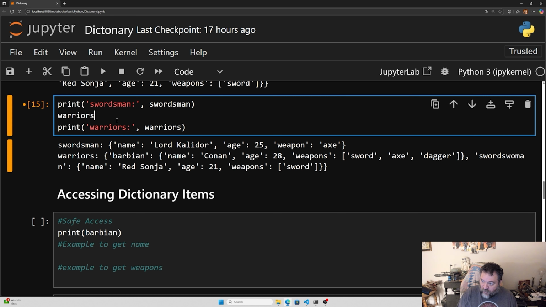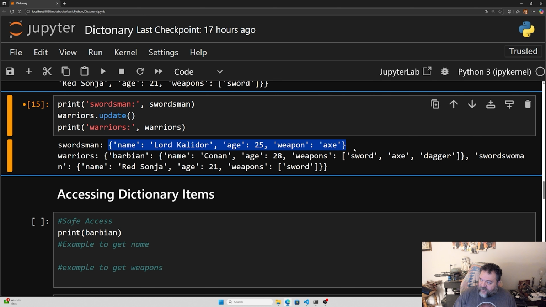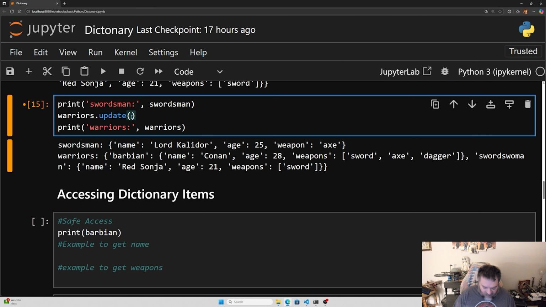We want to do our warriors. What do we want to do with our warriors? We want to update them, okay? So what are we going to update? We put our little parentheses up there, and then we have to think what we want to update. Well, we want to update this data dictionary right here. So I'm just going to copy that, and put it right in here so I don't have to type all that out. Okay?